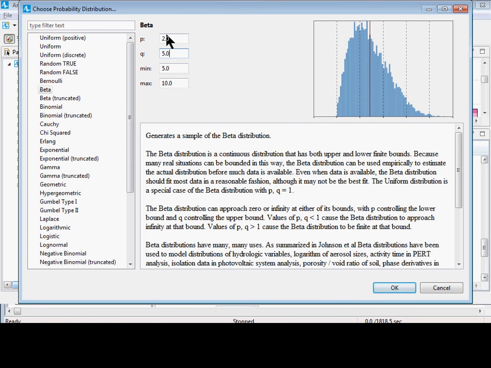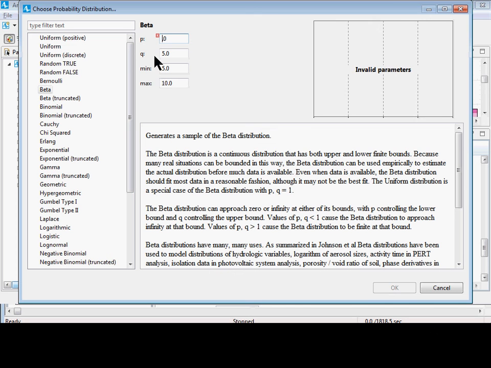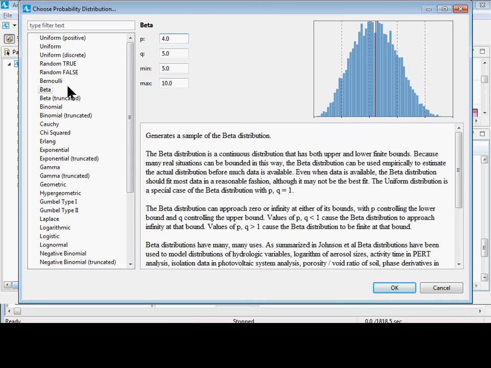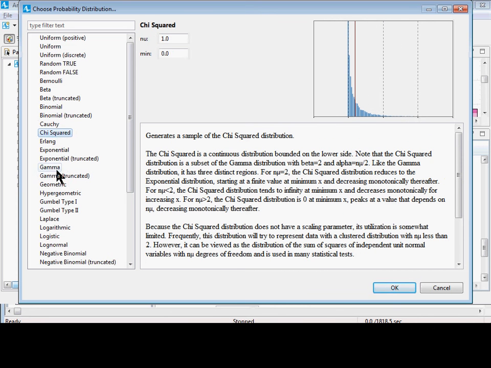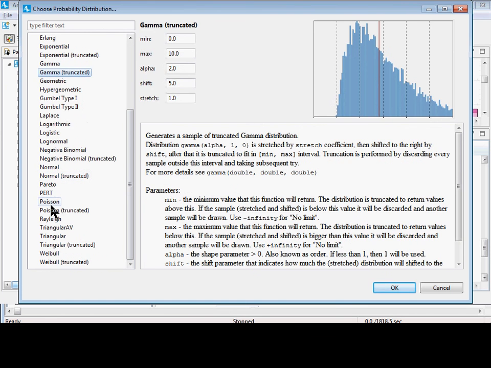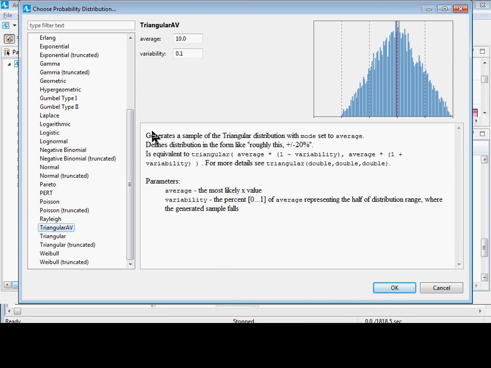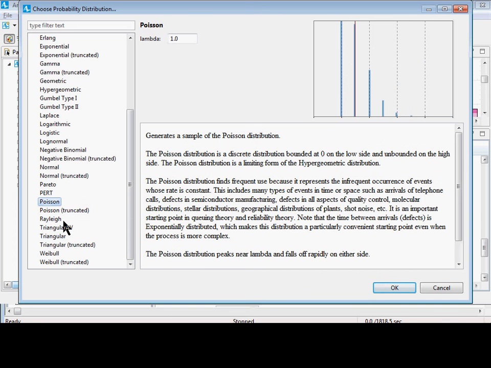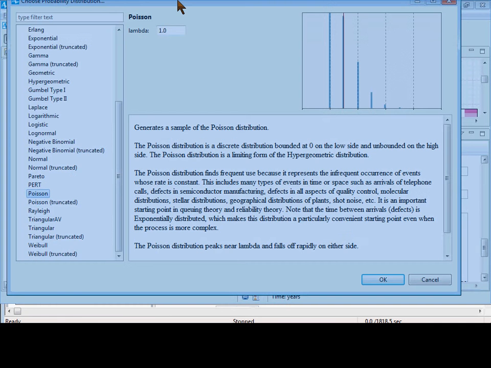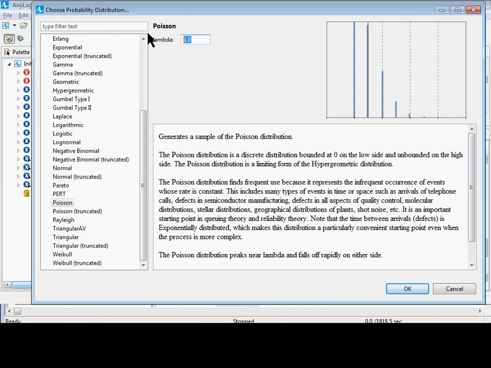There's Bernoulli, there's uniform, there's Cauchy and chi-squared and gamma. So you can draw from distributions, and this will give you a sense of the shape of the distribution that one might see coming out of these things. Survival and Poisson, etc. Not only that, it will give you a sense of the shape. But then, if you choose a distribution, and say I want a lambda of 4 for Poisson, you could say okay, and it will actually insert the code for it, which is kind of nice.